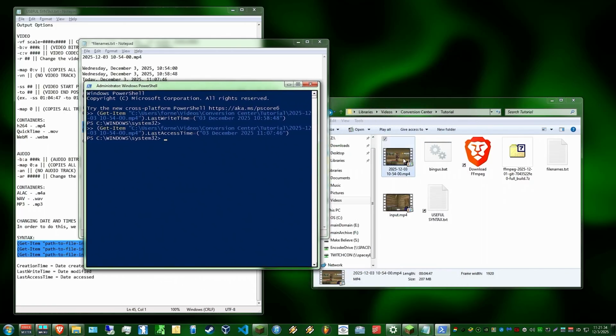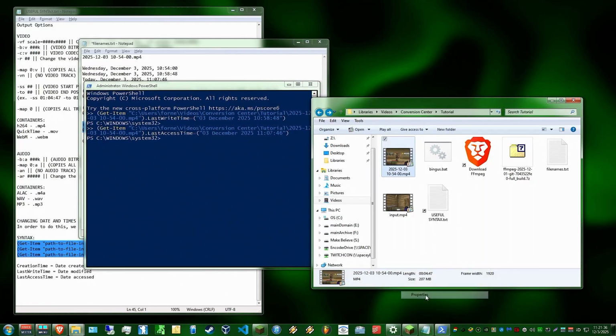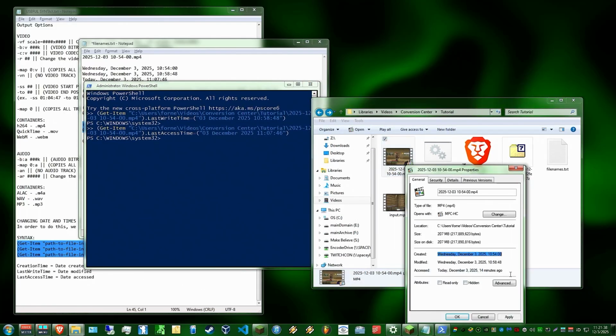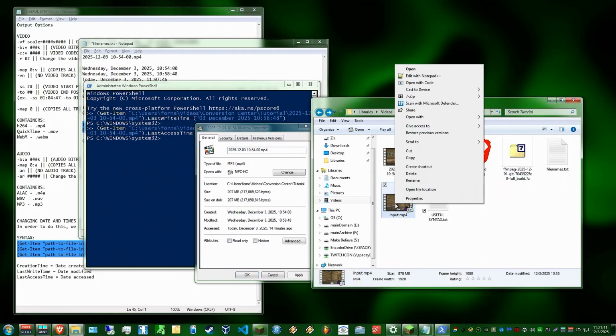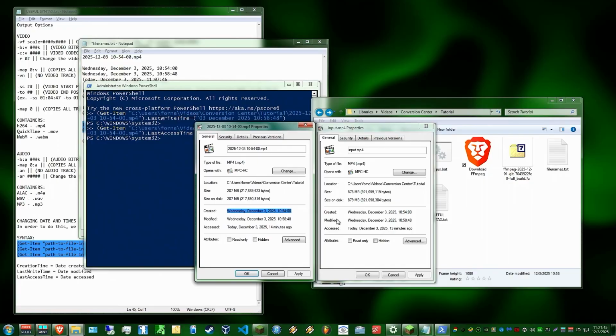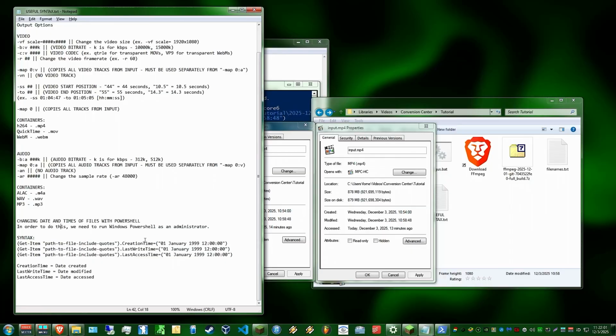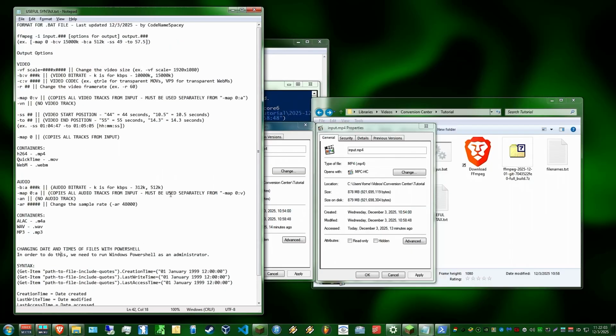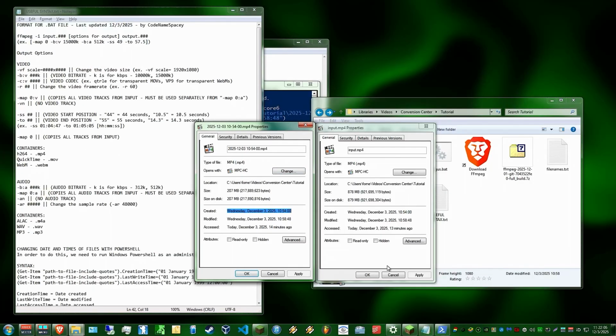Now, when we go into the properties of the recording we just output, everything should be changed accordingly. And if we go into our original input.mp4, this is our original recording, remember that? These are now identical because we copied everything. Pretty simple. Actually not too hard, especially if you have all the syntax right here. It makes it so much easier. And of course the FFmpeg website has a whole lot of documentation, and there's a lot of people online that'll help you with it, and it's pretty useful.